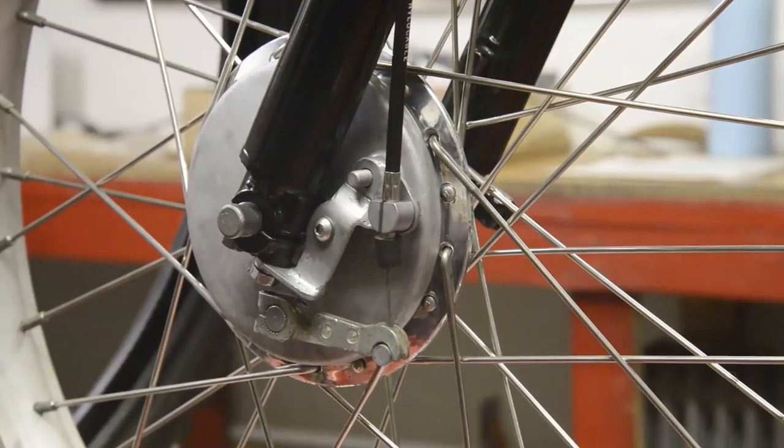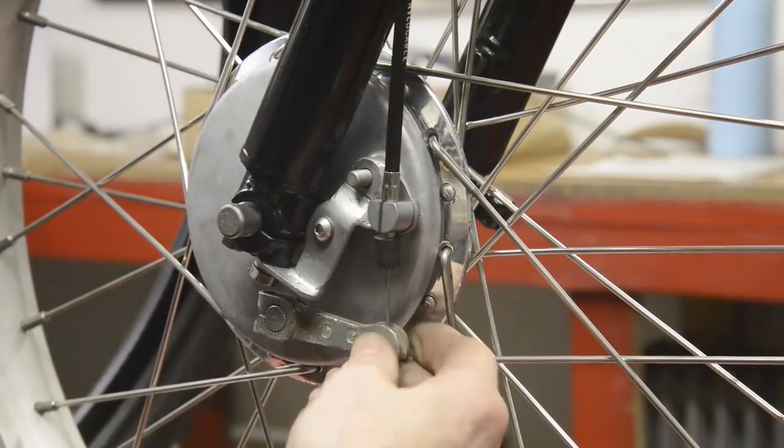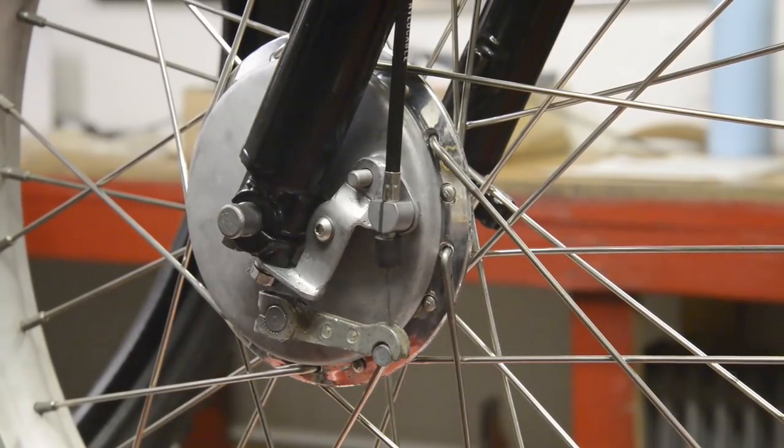There's an adjuster on the handlebar end for this. So that's that all done. The only thing that remains now is to put the tyre on here. So I'll do that, and then you can see the completed ensemble.